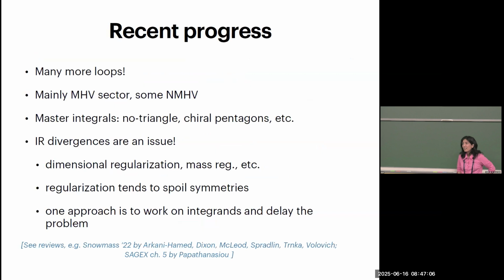And since then, there's been a lot of good progress in studying amplitudes in N=4 super Yang-Mills. Some of the amplitudes have been computed to very high loop order. Now this is mostly done in the MHV helicity case, to some extent NMHV. It would be hard to do anything that's really fully helicity independent or goes very far beyond that. Master integrals at one loop and beyond have also been pretty well classified.